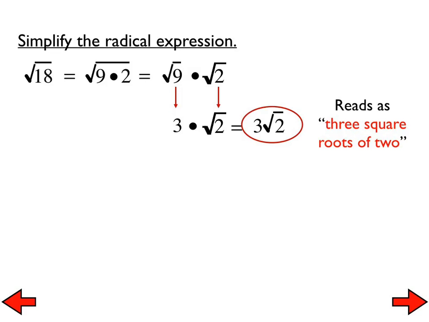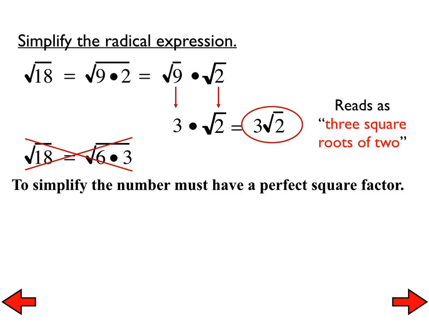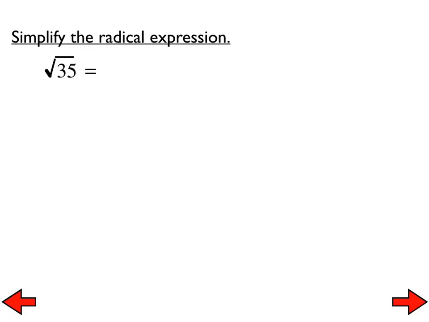Okay? All right. Now, I'm going to show you something else here. What if you thought, well, I'm going to break that up into the square root of 6 times the square root of 3? Well, that doesn't help you because you can't simplify the square root of 6 or the square root of 3. They're both irrational. So that doesn't really help you. You want to find, once again, the largest perfect square that will go into the number. And so what that means, and I thought I had one other thing there. Let me back up for a second.